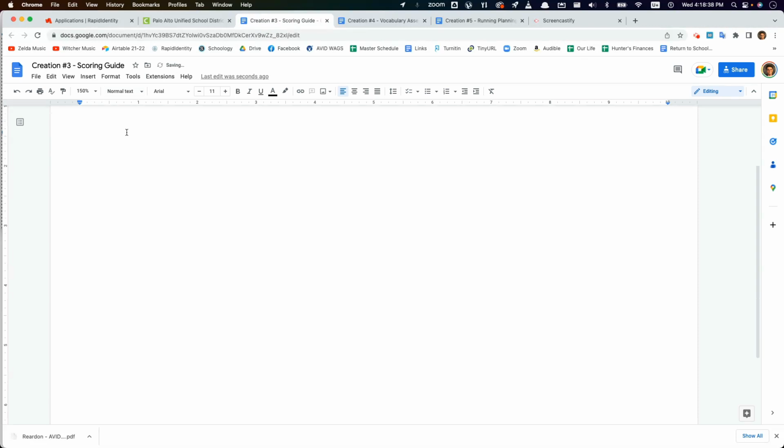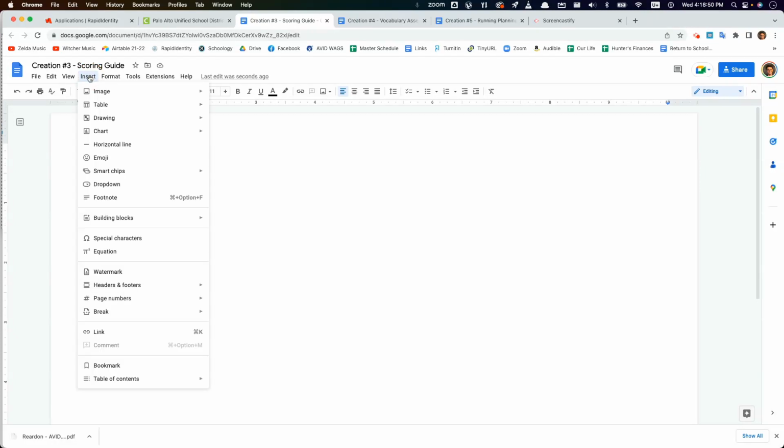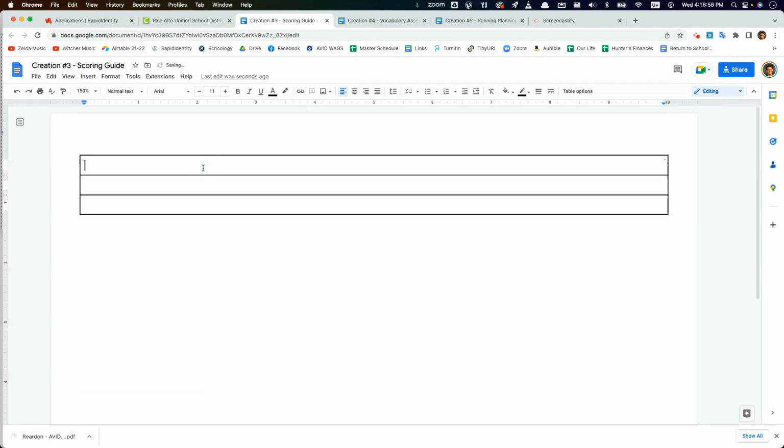Now we've got all this space, and we also have a document kind of turned on its side in landscape orientation. We're going to start with 3 rows in our table. So let's do Insert, Table, and then we're going to do 3 rows and just 1 column for now. The first row is going to be for our title, so we can type a title. How about Little Fires Everywhere, paragraph scoring guide?